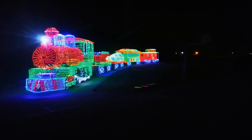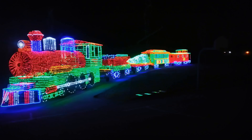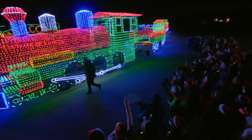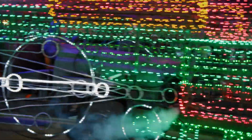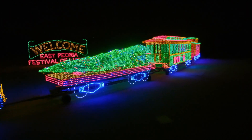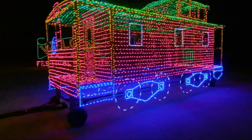This one will get you right here — steam train. 165 feet long, over 65,000 lights, five cars. That is a big boy. Look at that steam coming out. Here comes a Christmas tree, and you put a Mega Tree on a trailer. Look at the caboose — that is so realistic.